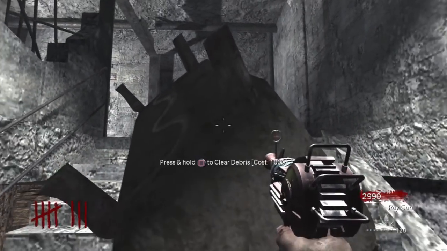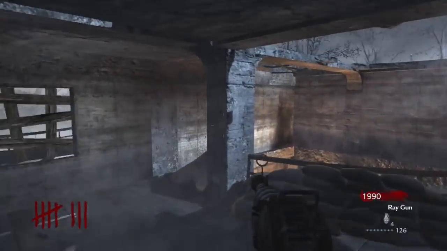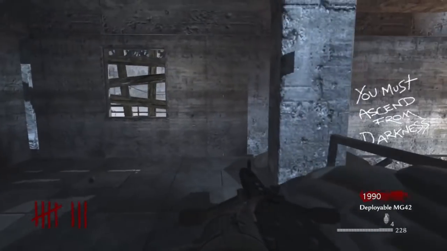So the first map I'm going to mention is Kino Der Toten, and this has no choice but to be this spot near the grenades. I mean, there's just nothing else on this map that compares to this spot.